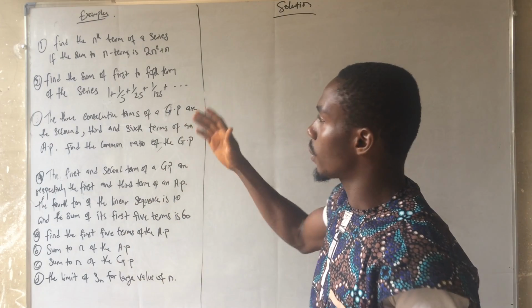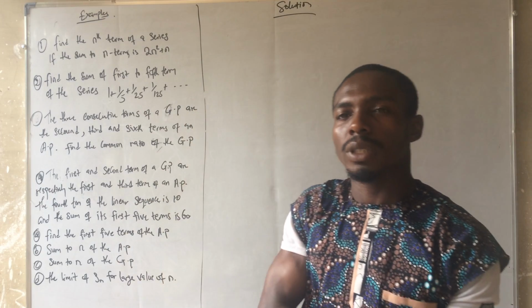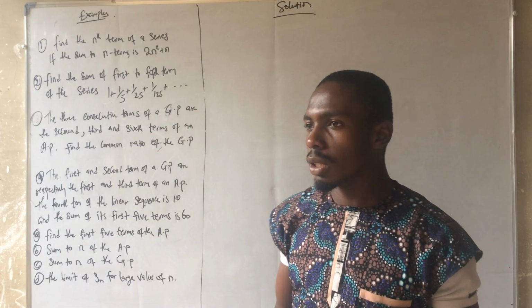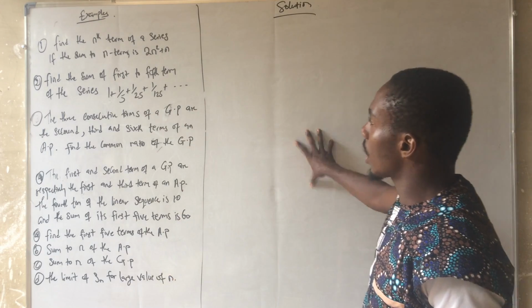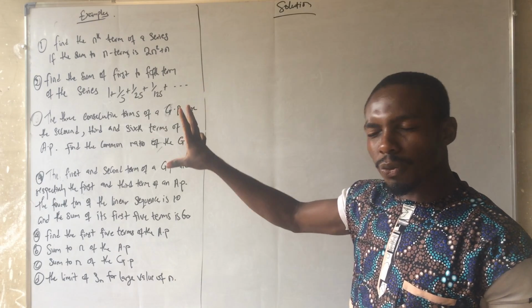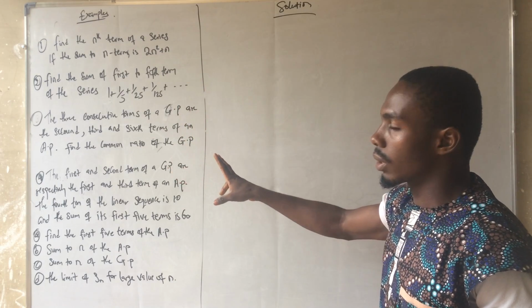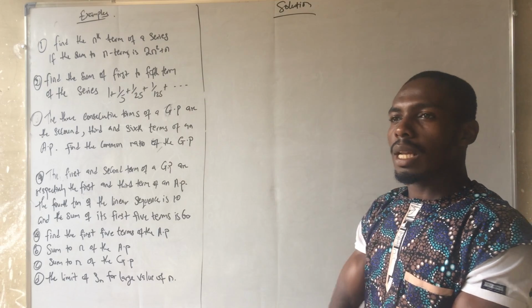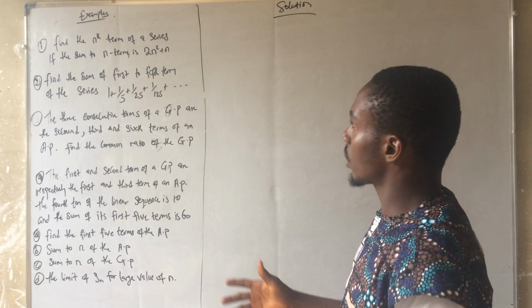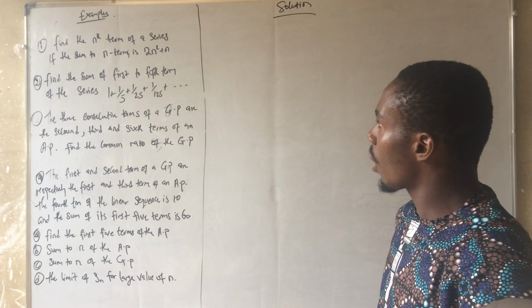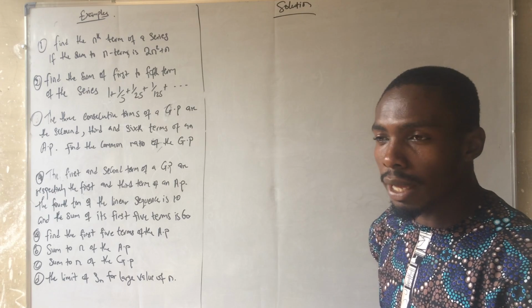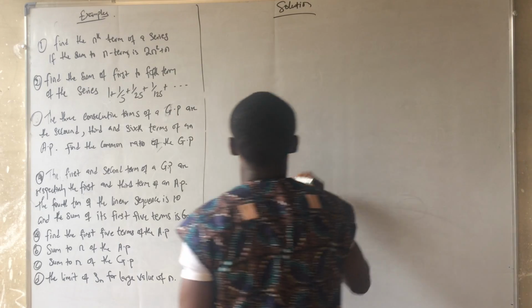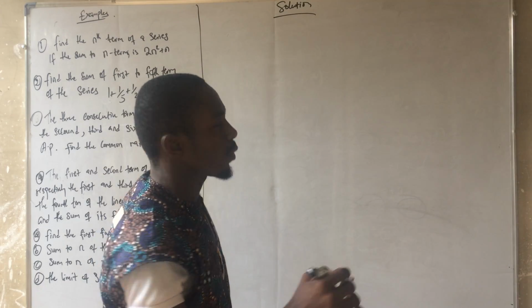In this video, we're going to be solving some examples in arithmetic progression and geometric progression. We have learned theory so far, so we want to do the practical terms now. So now, I'll be solving two questions from these four questions, and I'll make it as clear as possible. The first one says, find the nth term of a series if the sum to n terms is 2n squared plus n. So now, I'm going to explain some things before I solve.